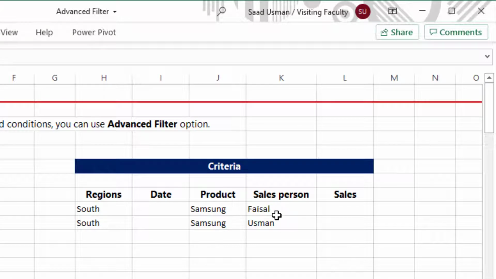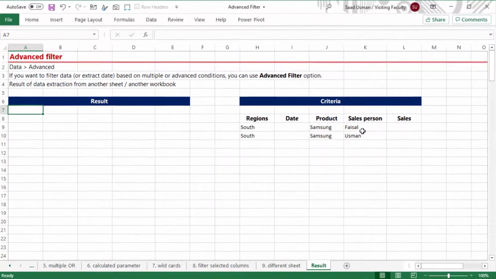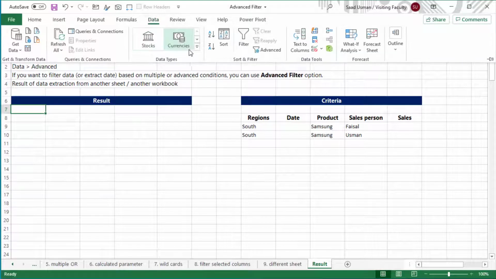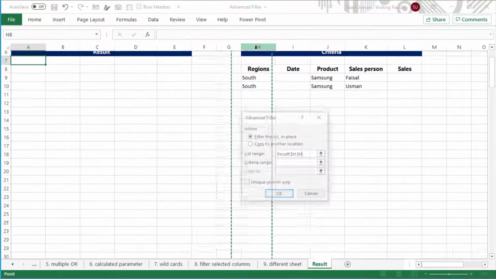The technique to extract this data to a different sheet is to be in the target sheet first. When we are in the target sheet or the sheet where we want the results, we can apply advanced filter. We click on data and then advanced.